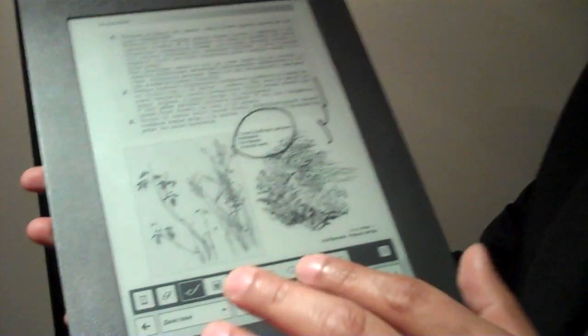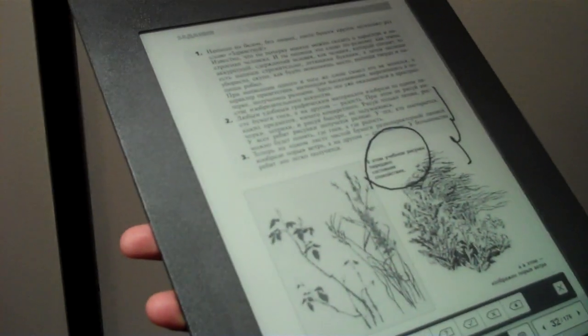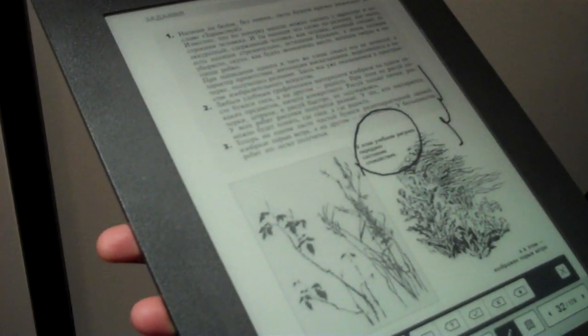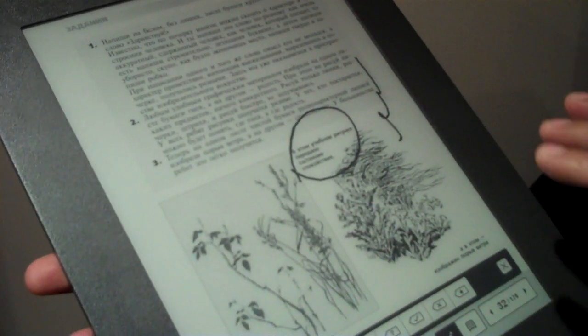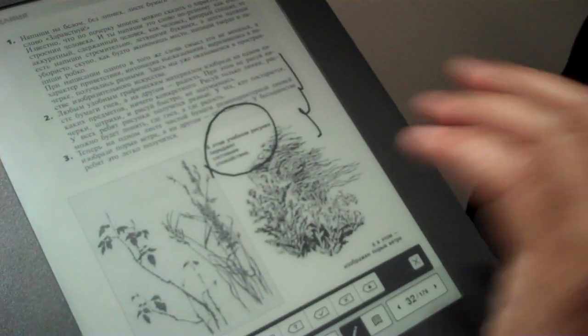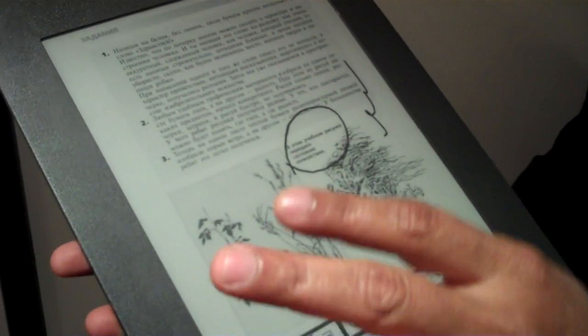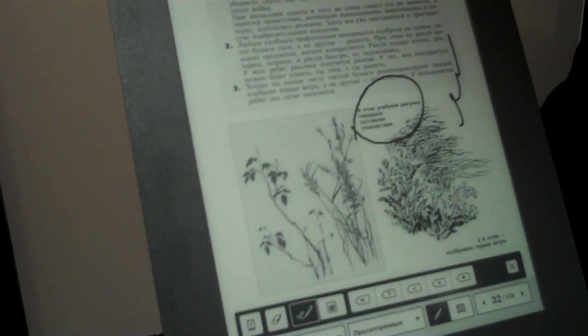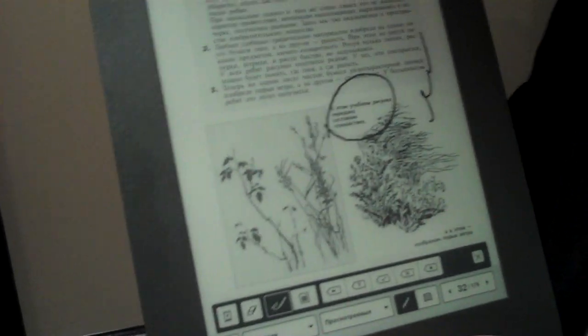The beauty of a device like this is it is replacing your entire library. It has thousands of books that you can store. It has all the content pre-approved by the teacher or by the school district that's loaded on this. There's no viruses, students are not web surfing, they're not playing games. This is a replacement for a textbook device, and it's just better than the textbooks. This is your better textbook.